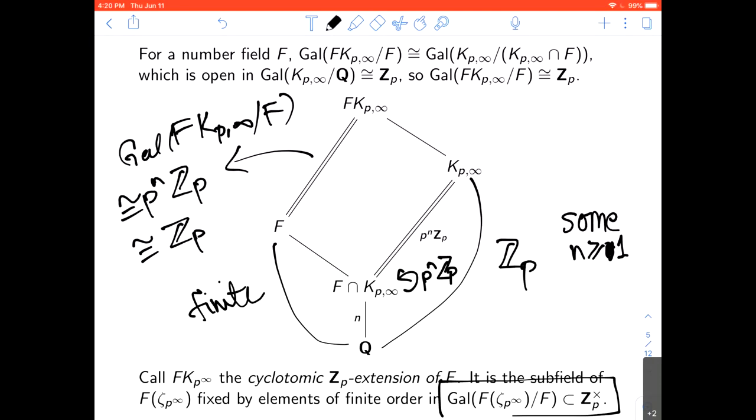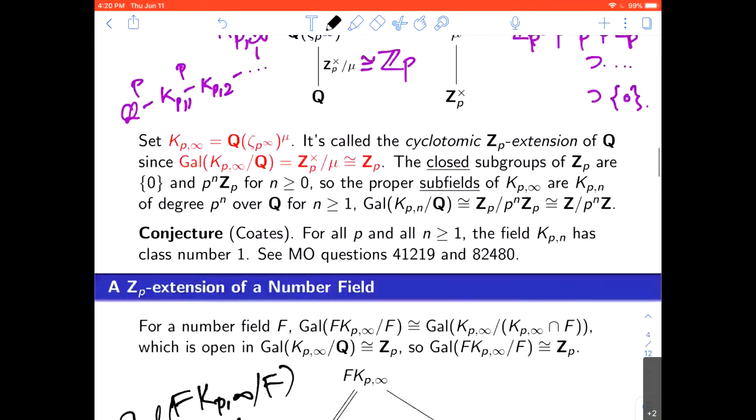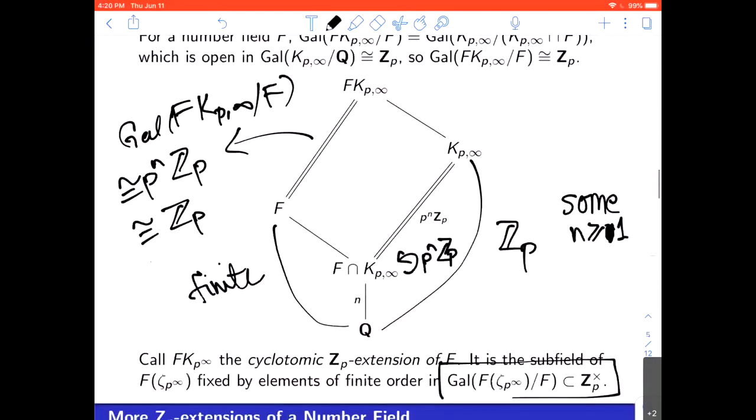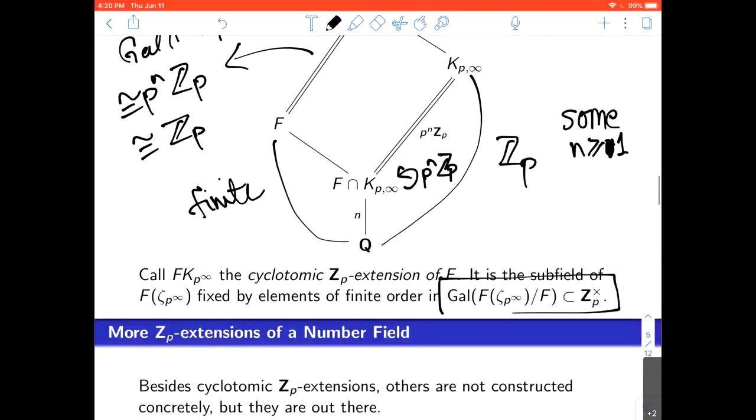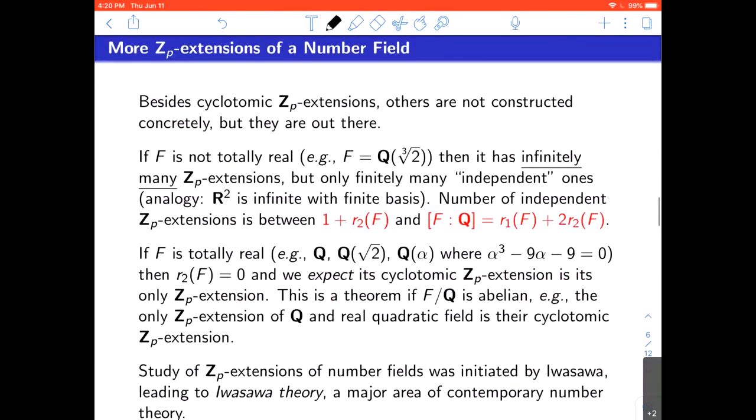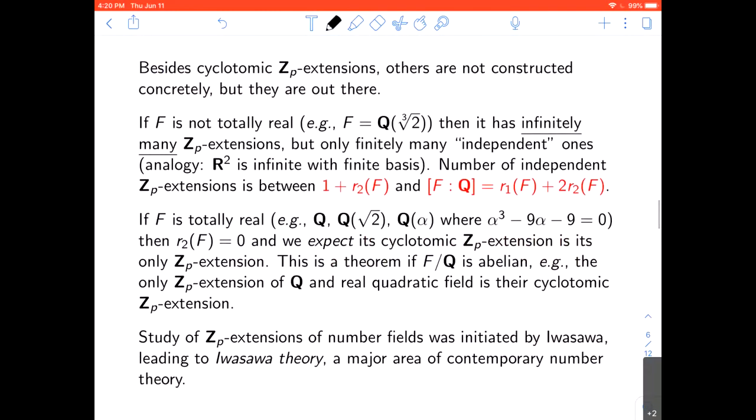All right, so we had the cyclotomic ZP extension of Q, and then by taking its composite with any other finite extension of Q, or a more direct construction, we get a ZP extension of every number field. Now it's natural to ask, are there more examples? Well, yes, and it's hard to describe them. So you can't really construct other examples in an easy way over general fields. Over imaginary quadratic fields, there is a special technique, but over general fields, this is really about the only general method, maybe because over Q, it is the only thing that works.